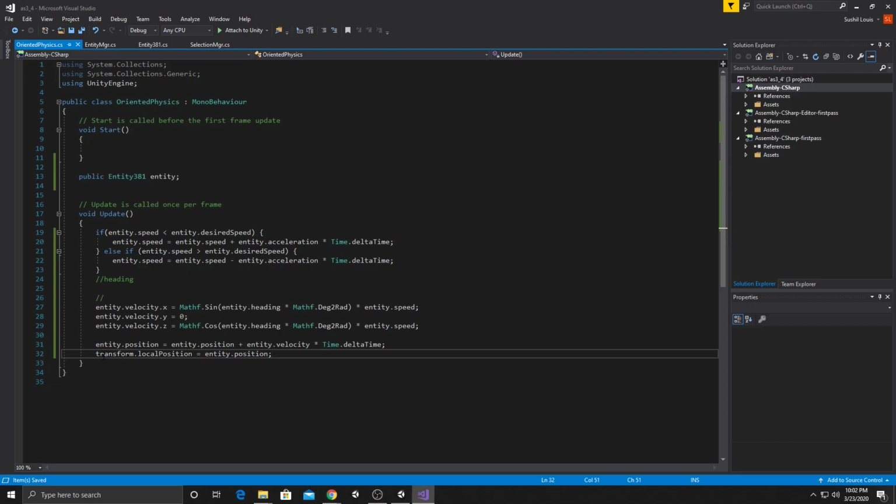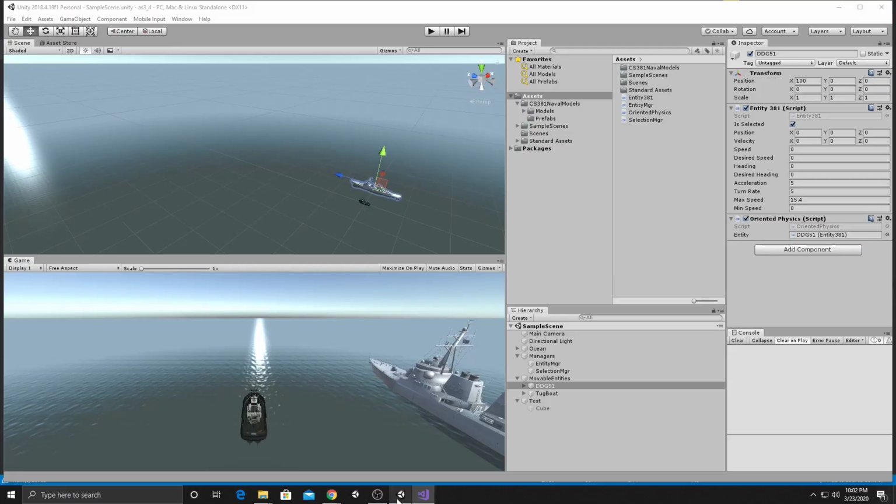And then that'll set the scene node's position. This is simply computing the entity's local variable position. This is setting the transform. So if you look at DDG, both these scripts share the same transform, the DDG's position. Okay? All right.